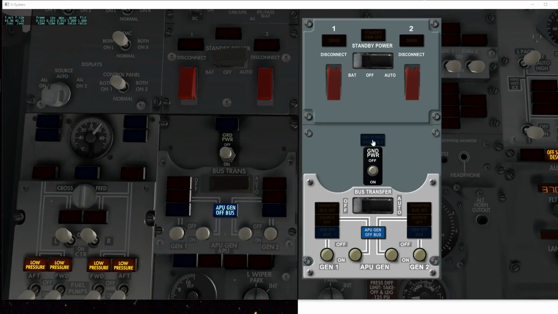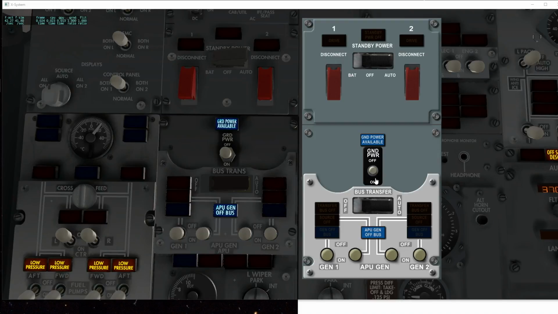So I'm going to click this and the light comes on, and that tells me the power's plugged in and is good quality. The 737 checks the power quality of any of the connections before it allows it to connect. It won't allow you to connect an under voltage or over voltage or an under or over frequency power source to the system. So that's available.